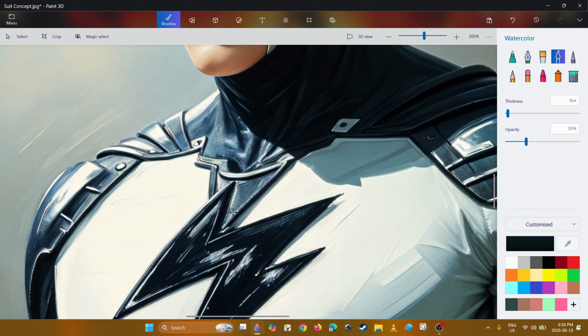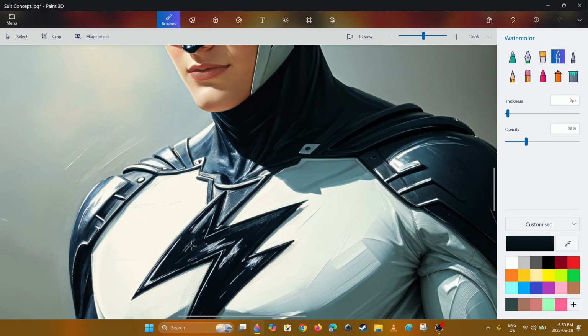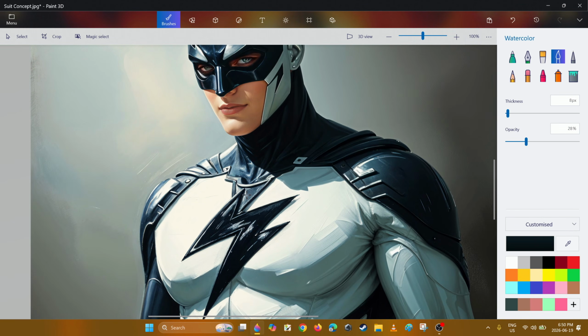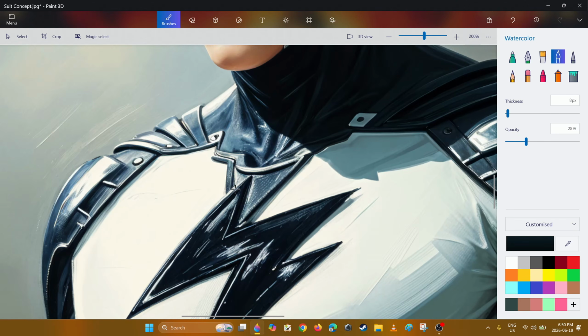Now I want to increase the size of the thunderbolt, lightning bolt, emblem, whatever you want to call it.